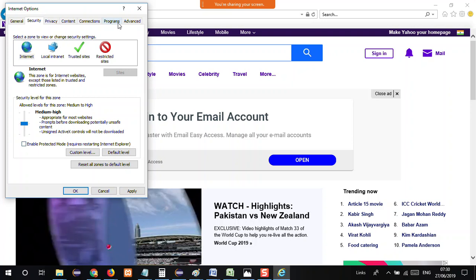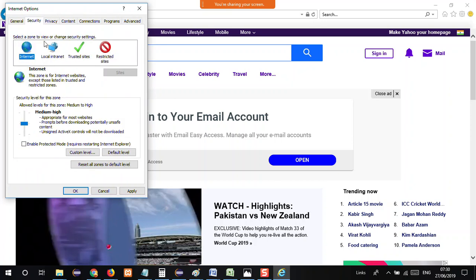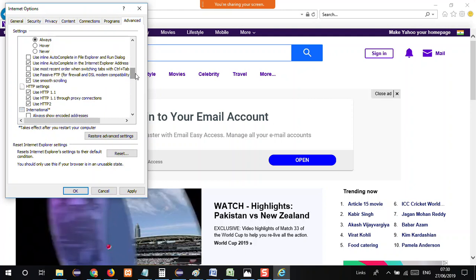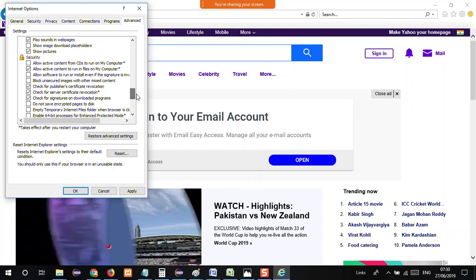This should be done in all four tabs: local, trusted, restricted. Then in the Advanced section, scroll down, and under Security you will have "Allow active content to run files on my computer." Please check this option.